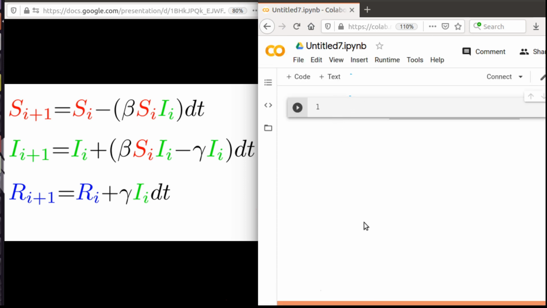So what you'll see is we get a view. This is using a Jupyter notebook, but it's an online implementation that lets us write Python code in the browser, and we have access to all the standard Python libraries without having to do any installation on our own in the computer. We just have the browser.